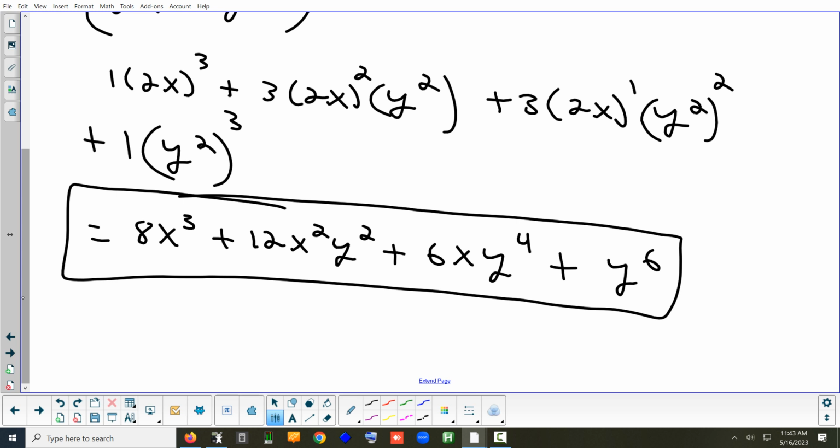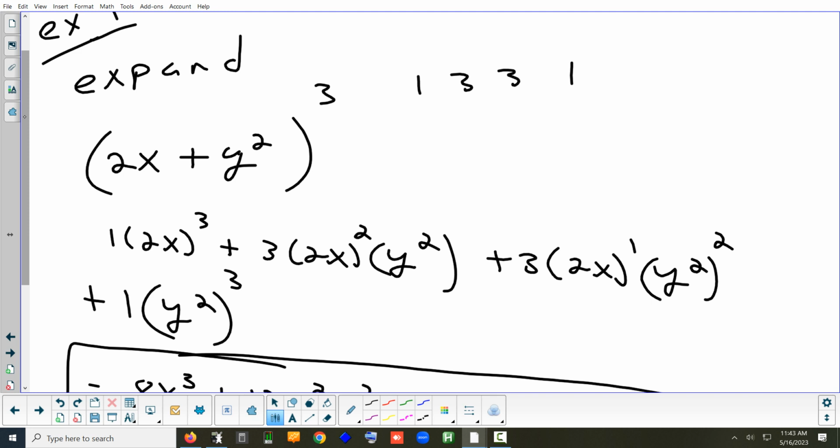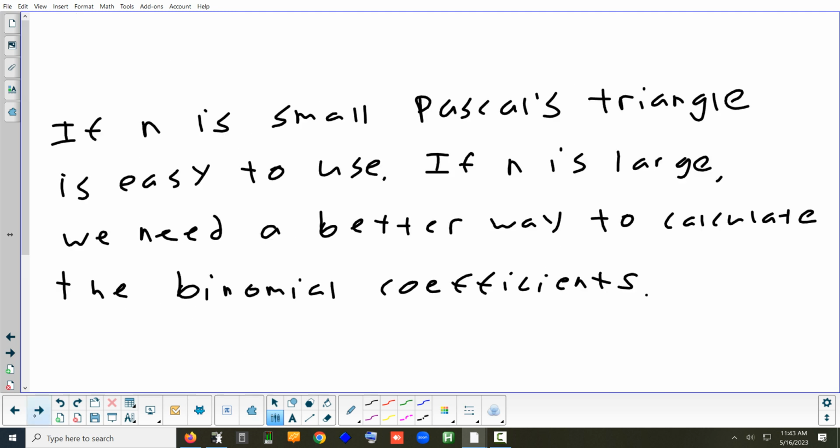All right. So we've just been figuring out these coefficients again by using what we know about the triangle, because the powers really haven't been that high. Right? So now we'll talk a little bit more about what we do if the power you're raising to is going to be large. We need a better way to calculate what we call the binomial coefficients. And again, the reason it's a binomial is because how many terms are inside parentheses? 2. You're raising 2 terms to a power.